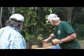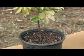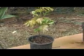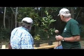All right. This is another tree that we don't know yet whether it will work, but we're constantly testing things. This is called Copifera. It's an oil tree out of South America, and we're going to see whether that works. Is that an oil tree or another bark and lumber tree? You actually tap it to get the oil out of it. It's an oil tree. Yeah.